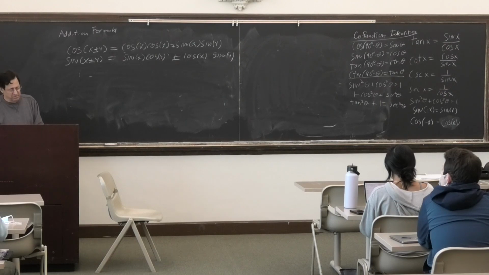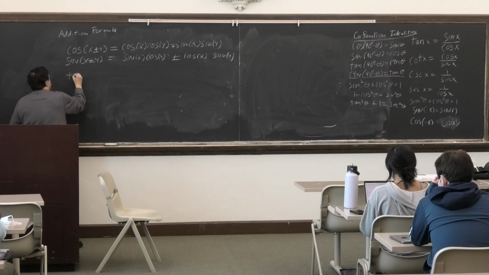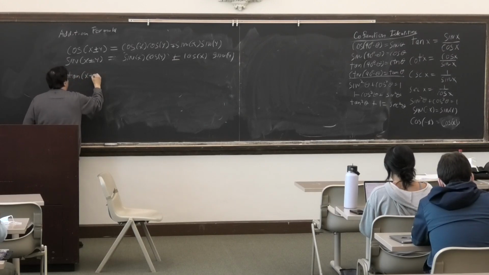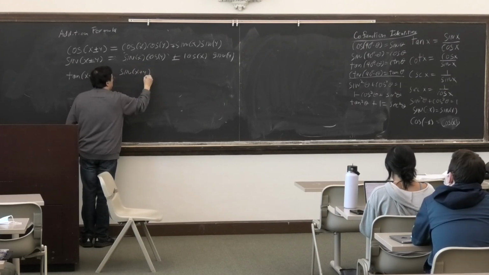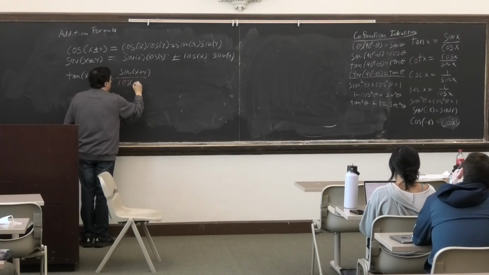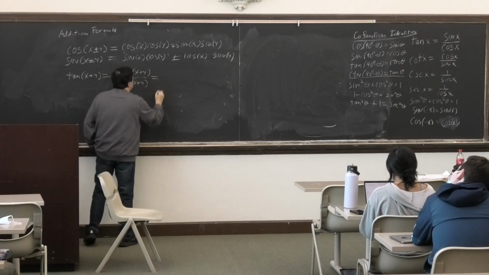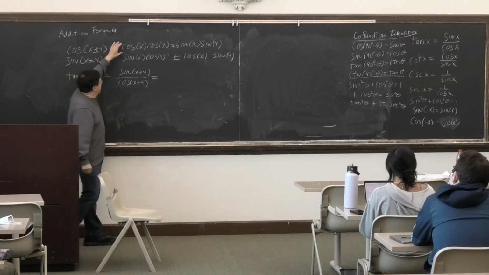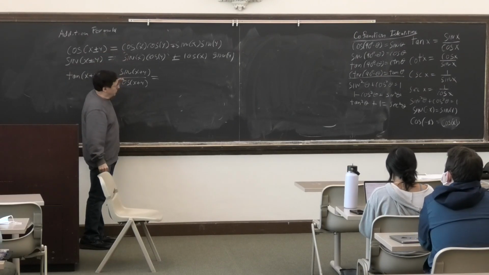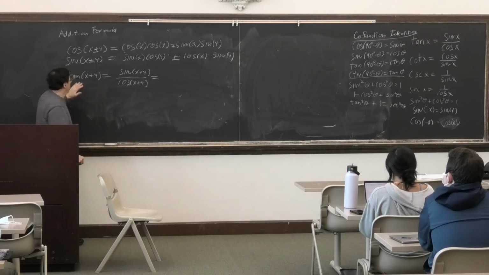From here it gets easier. What's the tangent of x plus y? It's going to be the sine of x plus y over the cosine of x plus y. These two are good to memorize because then you can pattern recognize them. Not so much the tangent, not this semester anyway. But you should jot these down for reference.